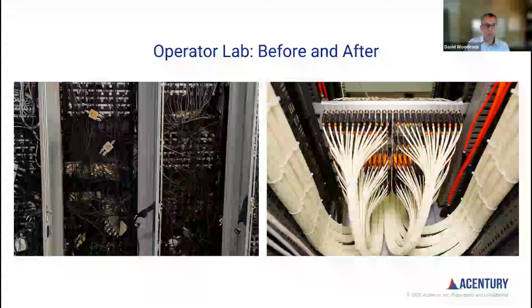Typically, RF test engineers need to continually trace RF signal paths through patch panels like the one on the left here, and reroute them through a variety of splitters to feed different chambers. The result is a constantly changing test environment. So test reproducibility is difficult, if not impossible. And honestly, it's just messy.